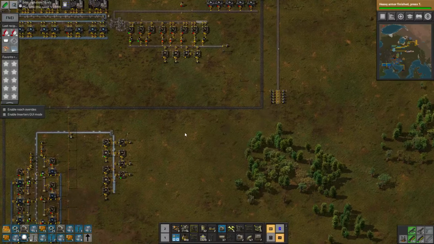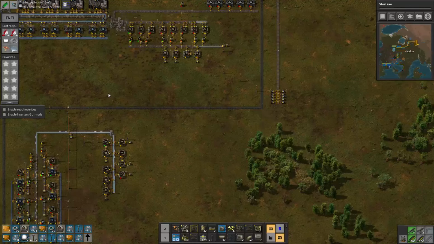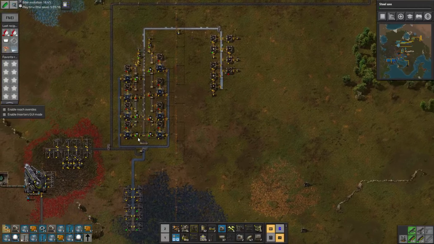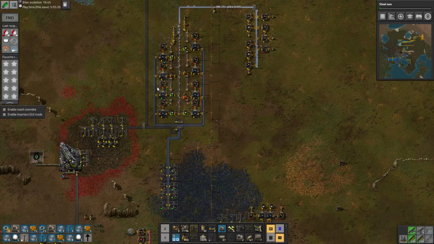We're dealing with the stone over there. Heavy armor's finished. That's nice. Might as well grab that while we can. I'm going to wander down here to look at the wood situation, because I really don't fully understand it. Make sure we have enough.